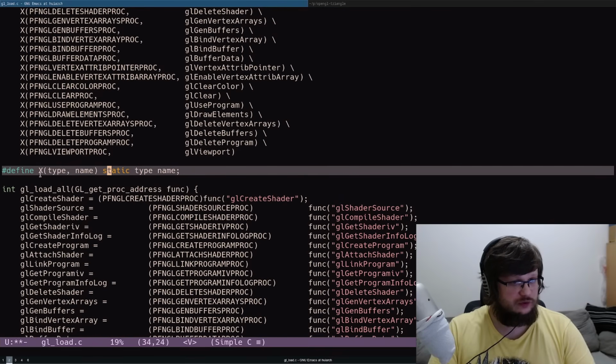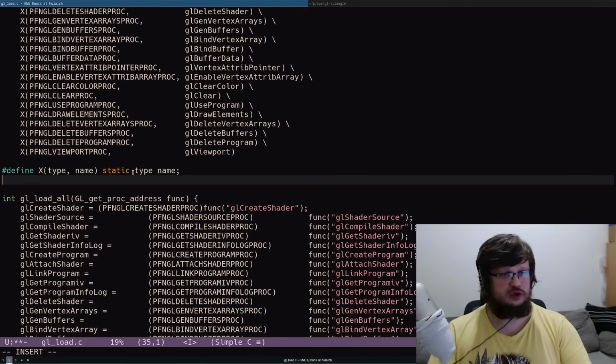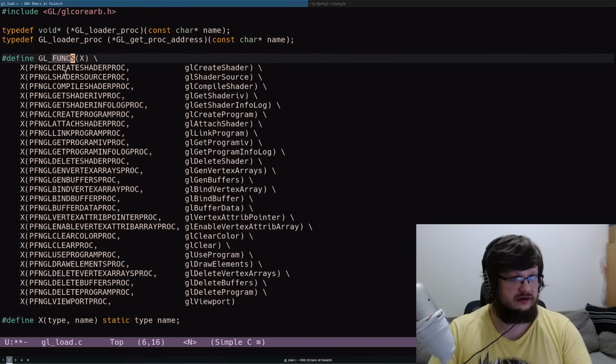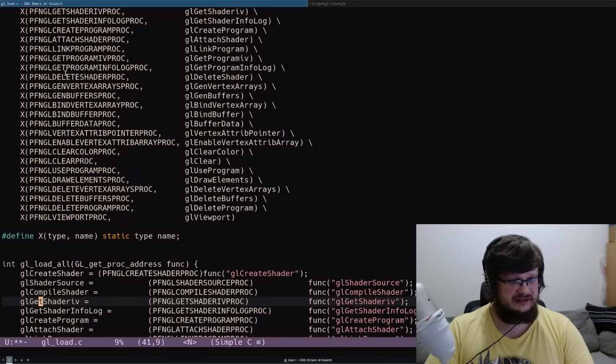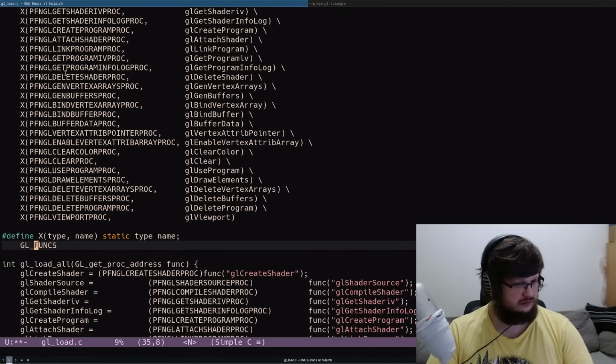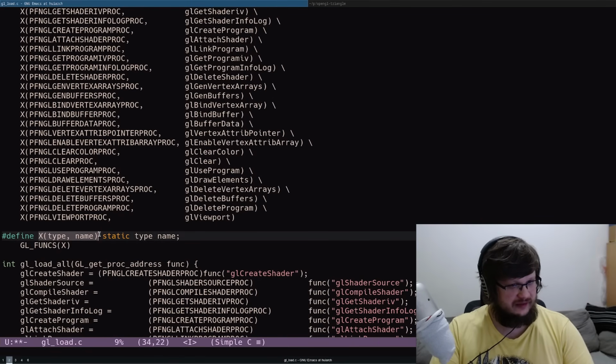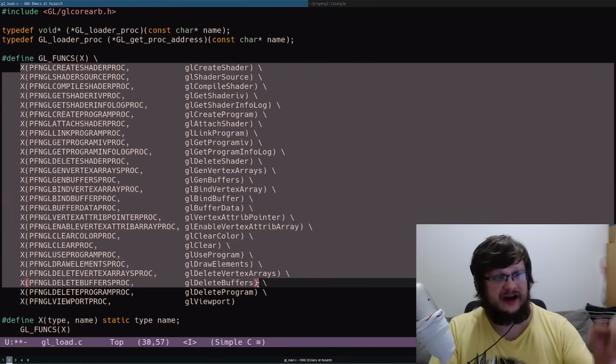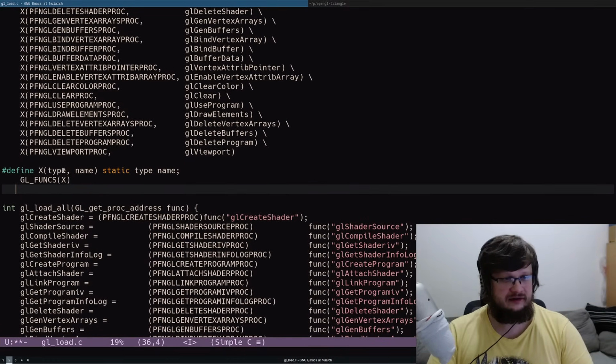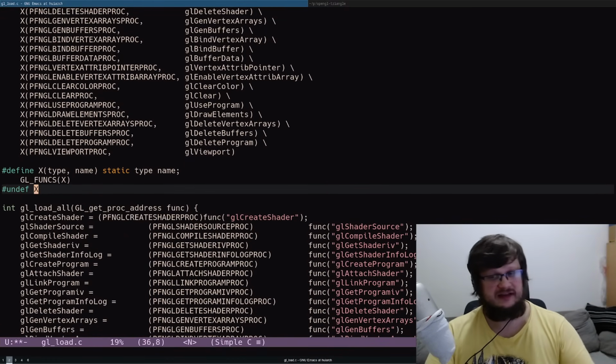After we did that, we declared X. Now we need to call our macro here with the X that we just defined. So we call GL funcs, we give it our X, and then this X will expand for every line of it. And then here we undef X, because then we will redefine X with a different meaning.